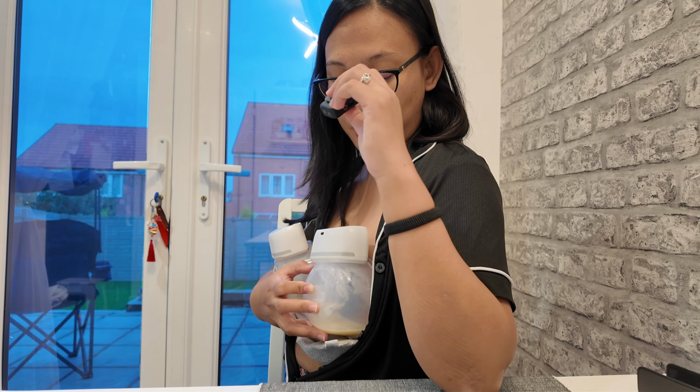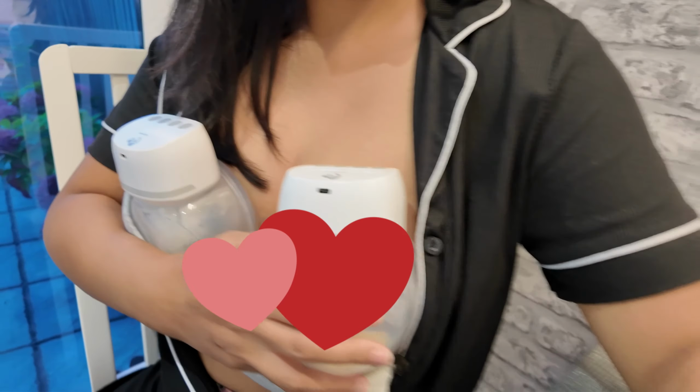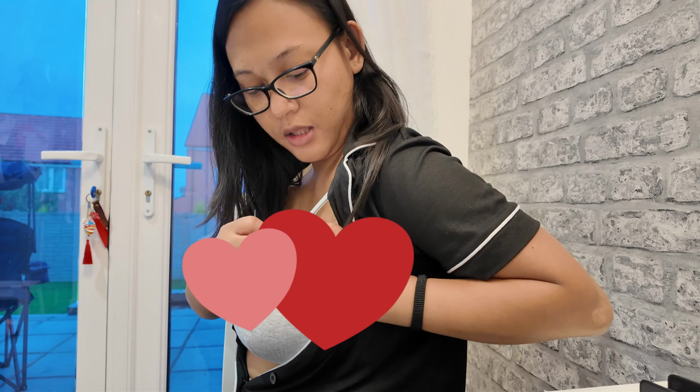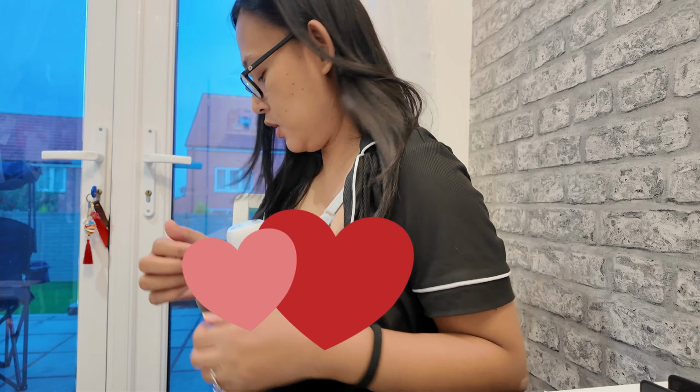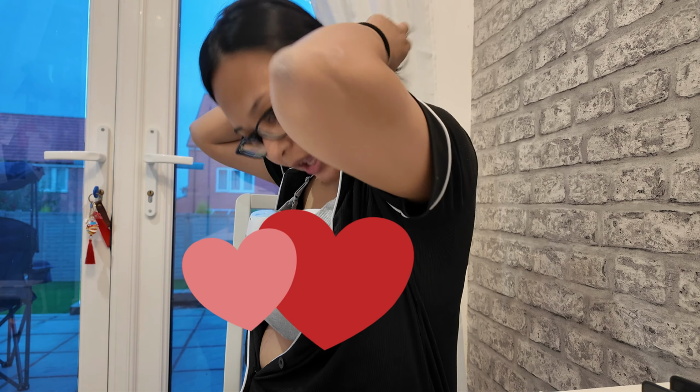Ganito ang situation ngayon. We are double breast pumping. I hope I can show you. I think I can. Yeah. Should be hands-free, but it's better to hold it for suction. So keep it like that. Let's do it. I'll show you. Like that. And ganyan siya dapat. It's painful. But it's okay. We get there. Sakit.